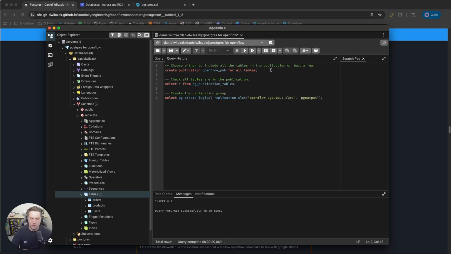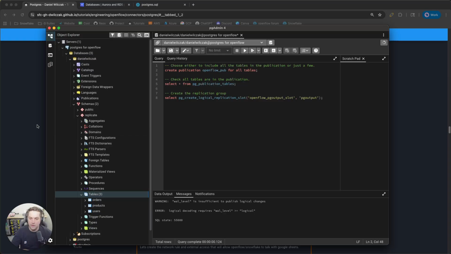I don't want to deal with the selecting, but if you want to, you could always go into the Snowflake documentation and review how to switch this to specific tables. So here, I'll run the first one, which is to create it. Now, it's saying that the WAL level is insufficient to publish logical changes. So it seems like our Postgres instance has not actually taken those parameter changes that we wanted.